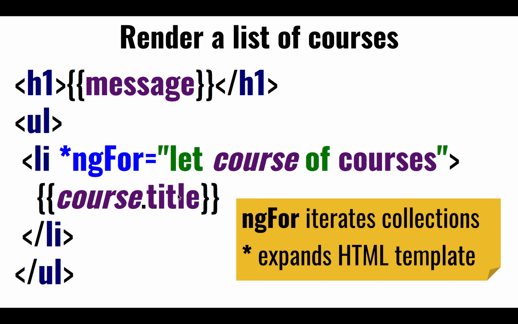Make sense? So this is in contrast of using embedded JavaScript, of doing a courses.map, and then iterating and then returning all those LIs. See that? So the syntax is slightly different, but it's the same concept.